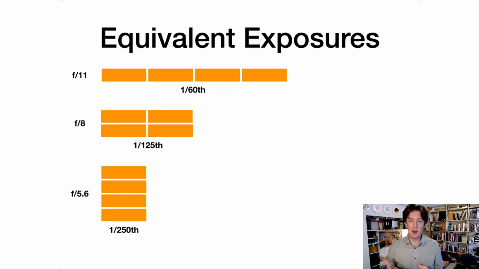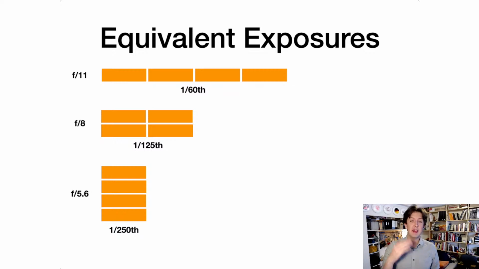You can try this right now with your camera. I can't promise you it's going to be the right exposure for you sitting at your desk, home, office, wherever it may be that you're watching this video, but I can guarantee you that all 3 of these photographs will be the exact same brightness level as long as you're pointed at the same object, same direction, because these are all equivalent exposures. The reason this is important to be aware of is because every photographer has a different use case or genre that they're shooting for.